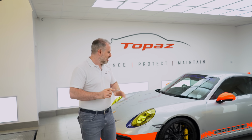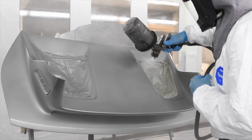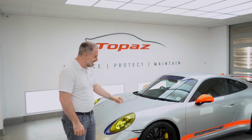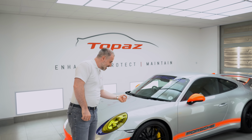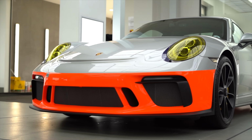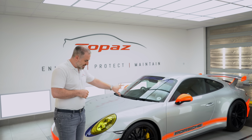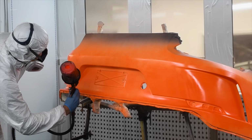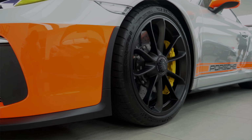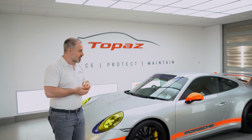So, the first bit is getting this car from agate silver to Helb silver, which is basically silver, not silver. It's a very unique color, and the actual fleck inside is very, very finely milled, so you can only appreciate that really in real life. I'm going to try to capture it as much as I can via video, but it's a phenomenal, nice looking silver. Once that's done, we then painted all these areas here in a Florio orange. Again, we're trying to get it as close as possible to the RSR car, and I think we got a very, very close match.